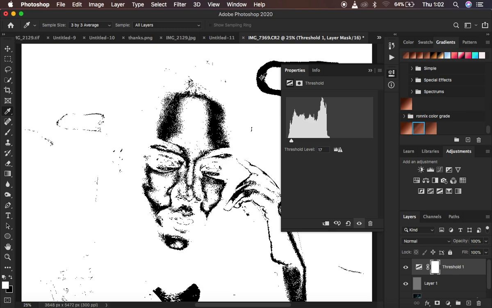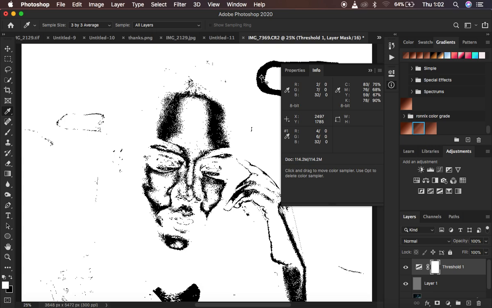In order to click, just hold down the shift key on the keyboard before you do any clicking, and simply click on the area that you want, and that is going to be the target for that area. When you hold down shift and you hover around, you can see that these values are going to be changing, meaning it is sampling the colors in the red, green, and blue values around the image. You can see these values keep on changing as I'm hovering around the whole image. So hold down the shift key and you sample or make a point in that specific black area. So just be within that black area.